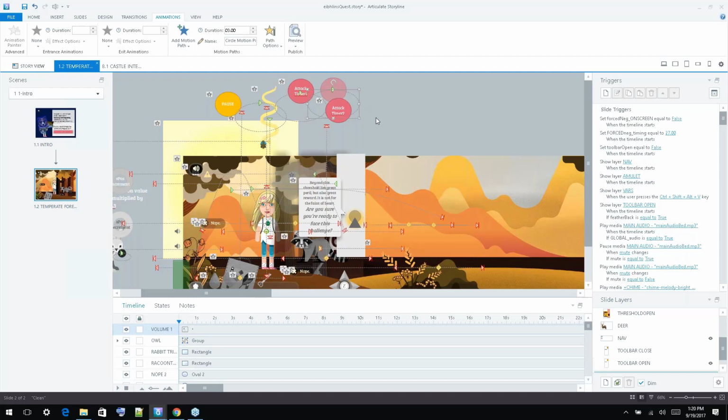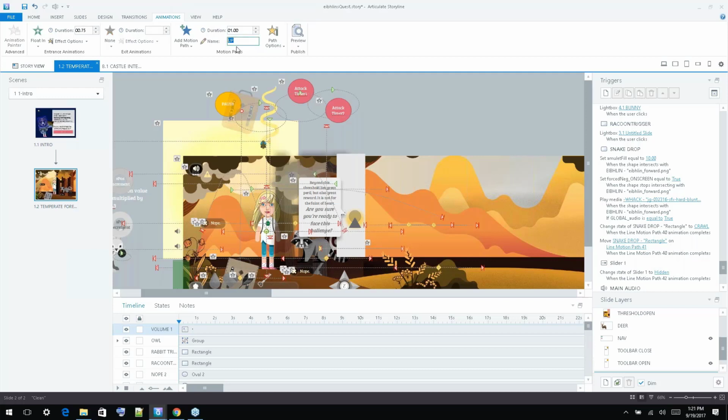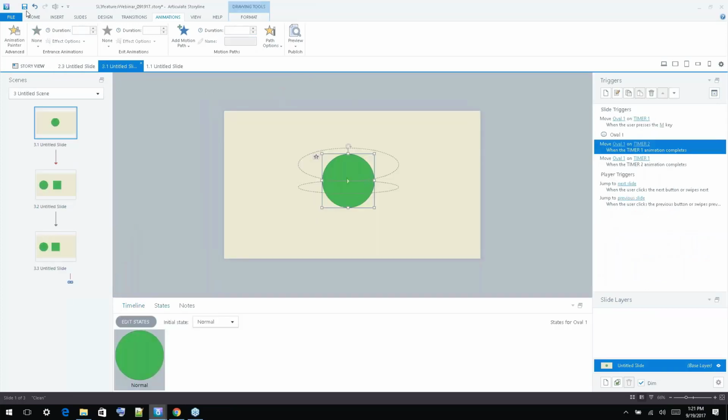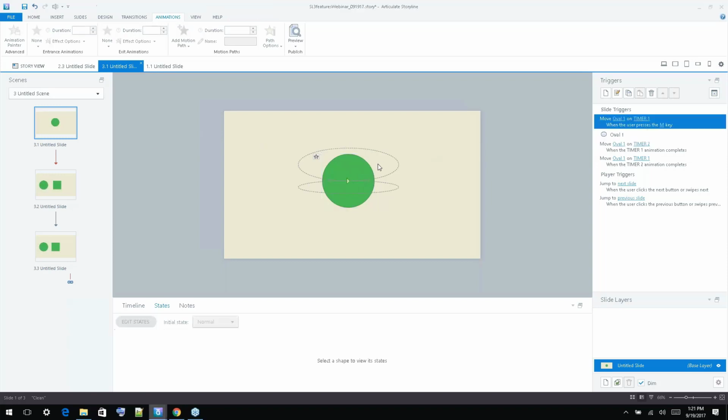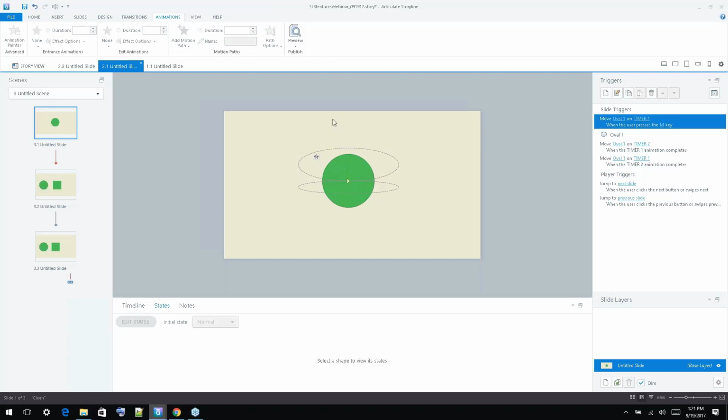But in Storyline 3, we can name these motion paths, which is pretty cool. So instead of line motion path 45, we can have, in fact, a line motion path called up. I don't know if you can see that here. Now, I've got that pulled together so I can show you really quickly how to do it. Obviously, the practical aspect of it is remarkably simple. You add a motion path to an object, select that motion path, and then change its name to whatever is most descriptive for you.